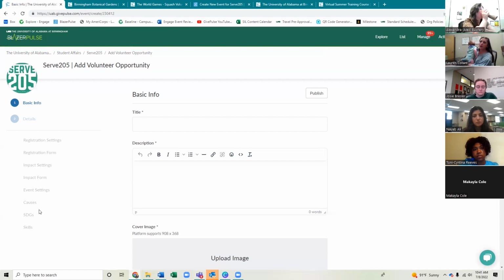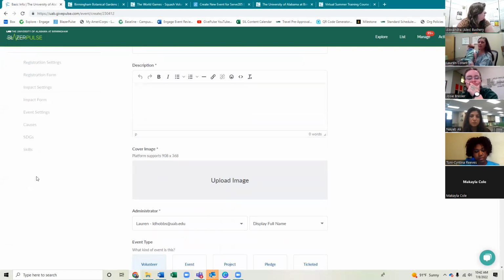Causes, if you recall from the profile, you could pick your causes. Similarly, for an event, you can indicate what causes you're supporting. And then you have SDGs where you'll select the SDGs relevant, and skills is similar to profile. You can align those with skills. The benefit of that is if you pick skills and then say, hey, we're not having much luck recruiting volunteers, I can see what skills you identified and then pull users who've updated their profile to say they're interested in those skills, and we can connect volunteers that way. So pretty basic, not hard to do.